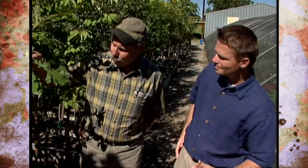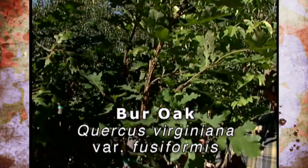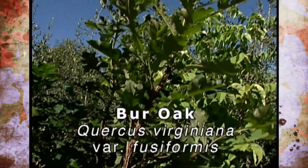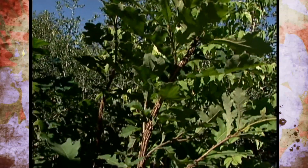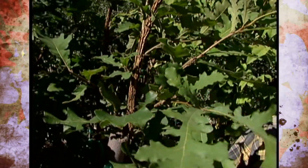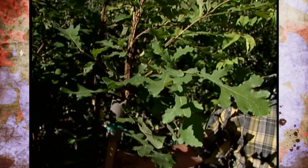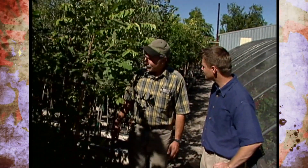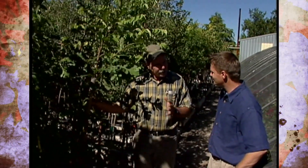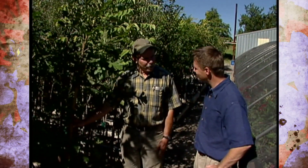This is our Oklahoma proven tree of the year — the bur oak. This is probably one of the most noble, majestic, big oak trees that you can plant. If you have room for a large tree, the old bur oak will be here for 200 years — a wonderful old specimen tree. I really can't say enough for it; it's what all of our communities should have in their public spaces, a tree that will give a lot of weight to your community and be there for many generations. One of the toughest, most rugged trees we can find. It's native and extends its range further out into the plains than any oak species, making it great for western Oklahoma or any part of Oklahoma where you have room for a big tree.